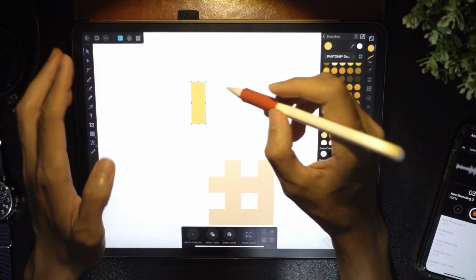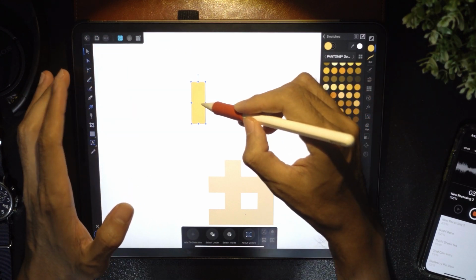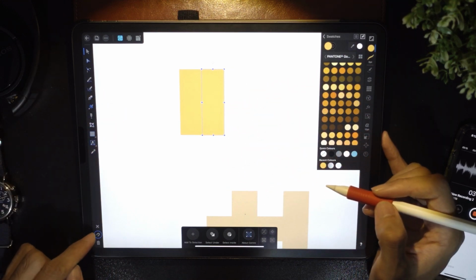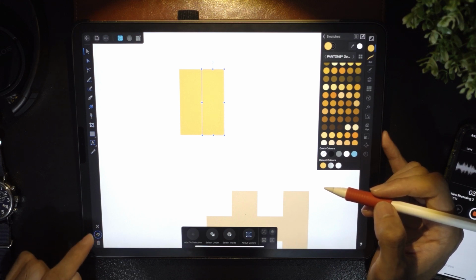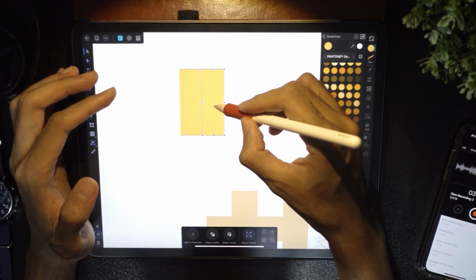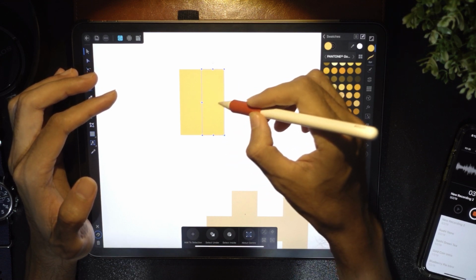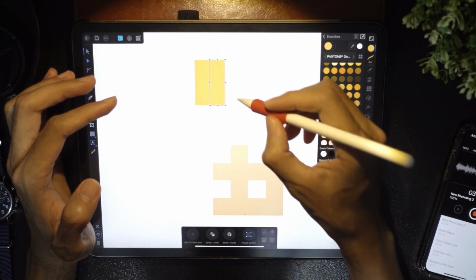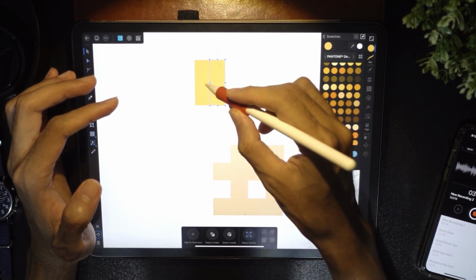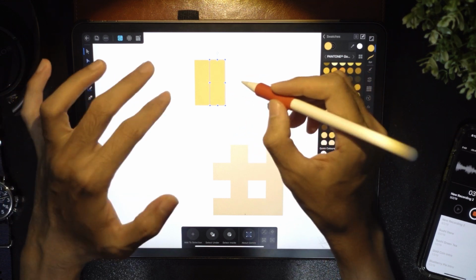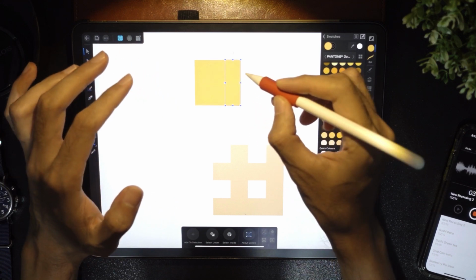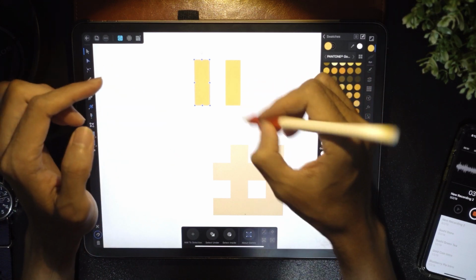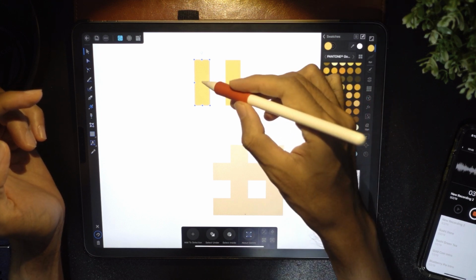So this is what you have, and then what we're going to do is duplicate this and move it aside. Very important, you need to turn this on, the snapping. We have to turn this on because we have to make sure that this rectangle will snap to the next rectangle, because we need to have this space the exact same size as this. The only way and the easiest way is to duplicate and place it next to the original rectangle. Next, we're going to duplicate this and place it over here. And for this guy, we can delete. So now what we have is 1 and 2.